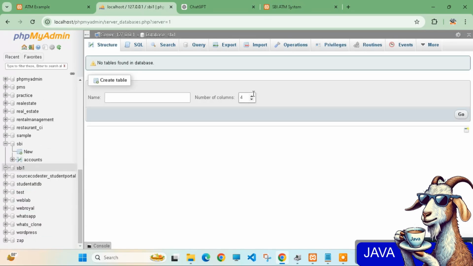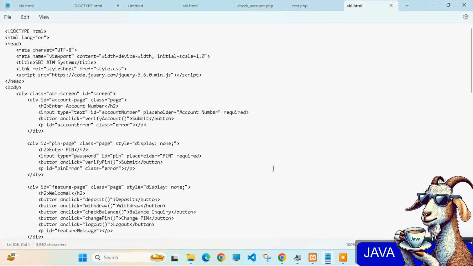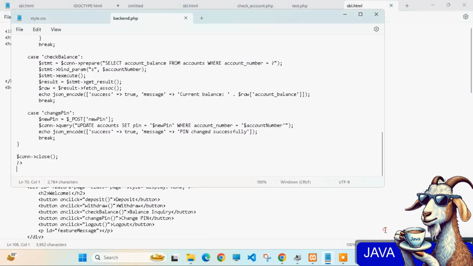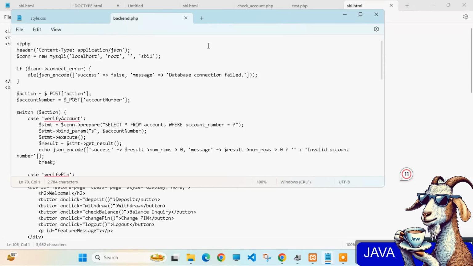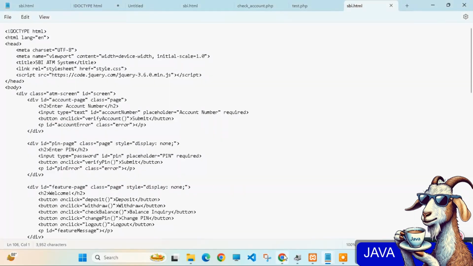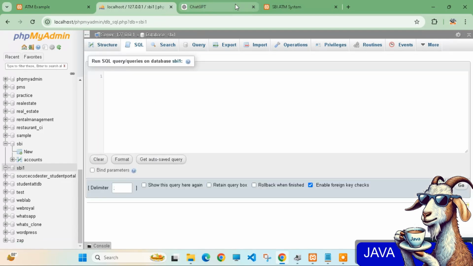After creating, we'll move back to the interface, and again check the backend code, and the database name is sbi1, so it's perfect. Now we'll move to the SQL query. Here we have to write a query.